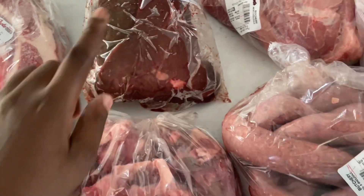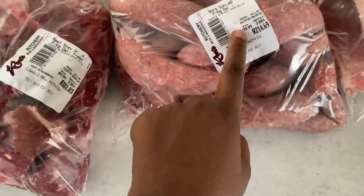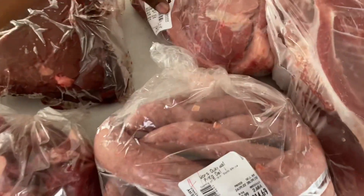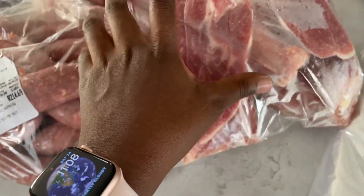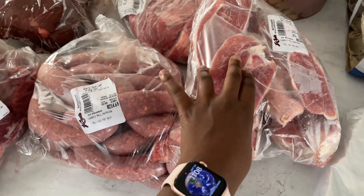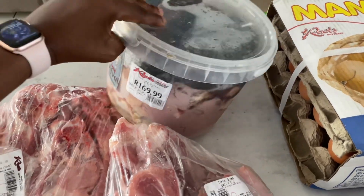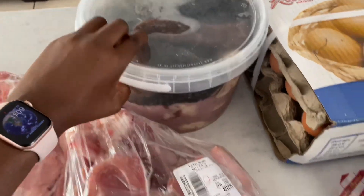Right here I have my beef liver for 95 rand — I think this is about 2 kg — and beef stew over here for 301 rand, and some beef for some force over here for breakfast. Here I've got some pork chops, this is about 3 kg as well, and some turkey right over here. I think I might share some recipes when I'm making some of these meals. Right here I've got some beef offals — it's a mix inside — I cannot wait to prepare this.